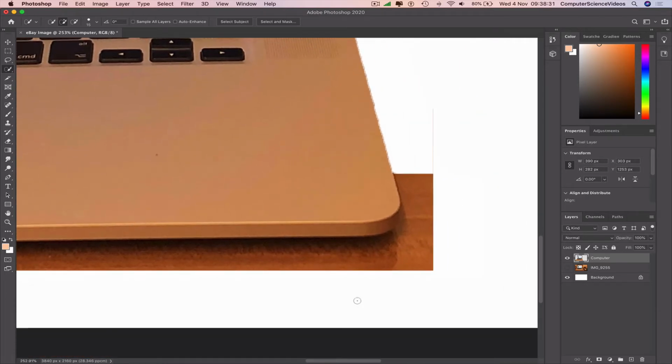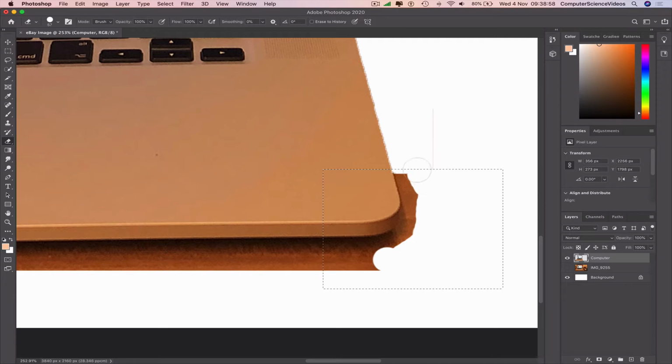Or we can zoom in and use the eraser tool to remove any parts we no longer require. Quick selection tool again.